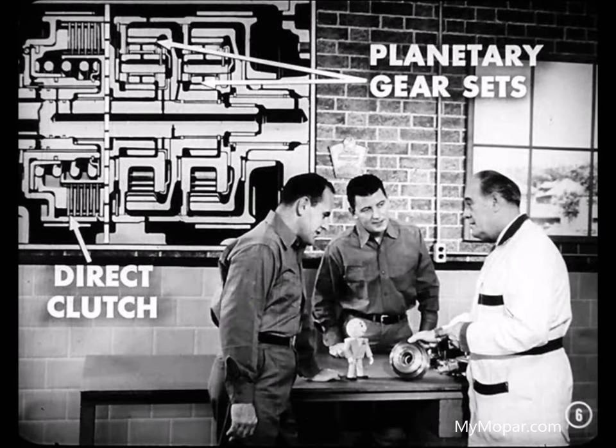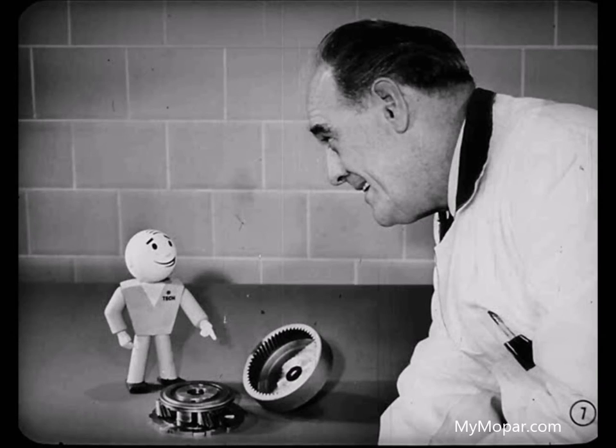Yeah, Dutch, look. You can see that the Powerflite transmission is made up mainly of a multiple disc type hydraulically operated clutch we call a direct clutch and two planetary gear sets. Speaking of planetary gear systems, Mike, I think you ought to give these boys a brush up on how a planetary gear set works. Not a bad idea, Tech. It's been a while since we had our overdrive meeting.